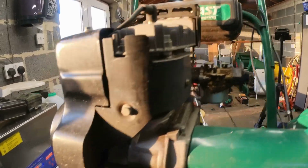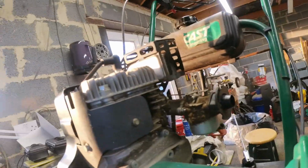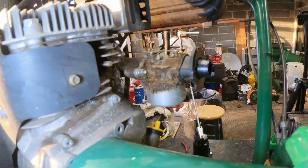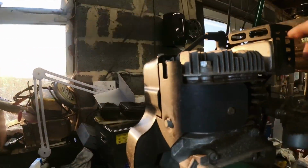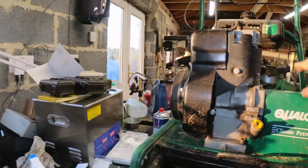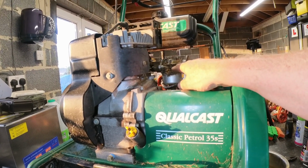Right, handycam, don't know if you can see that. Let me turn the flashlight on, you can see now. So that's pretty scabby. I'm concerned that looks fairly blocked up round there. We'll find out when we get that off. We'll strip all that lot off. I'll take the manifold off. I've never done it in any of the other services. We'll get the tins off as well, and then we'll get that stripped down and put it in the washer.